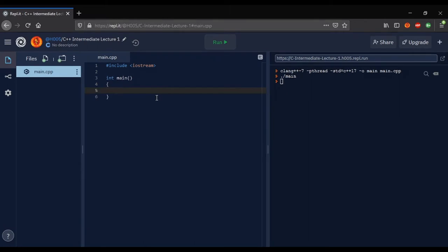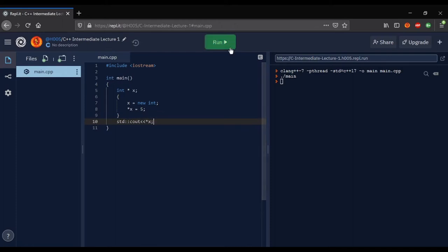Okay, so I realized I made a mistake, so I will take this from scratch. I want to declare a pointer, for example x. And then inside the scope, to demonstrate what I want to say, I can do x equals new int. Now this integer will be created on the heap because of the new keyword. That means I can set the value that x points to, let's say 5, and then I can access this 5 outside the scope, so it won't be deleted here. So I can do std::cout x, and this should output 5, as you can see.